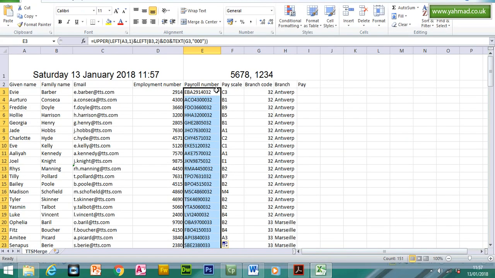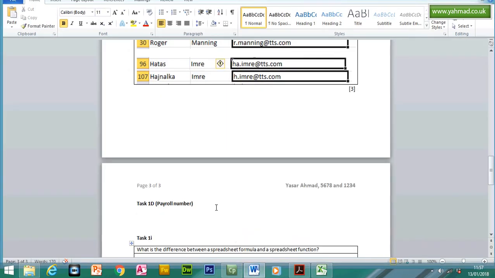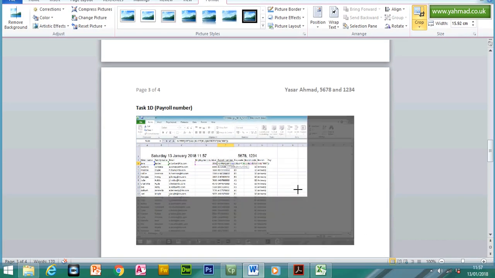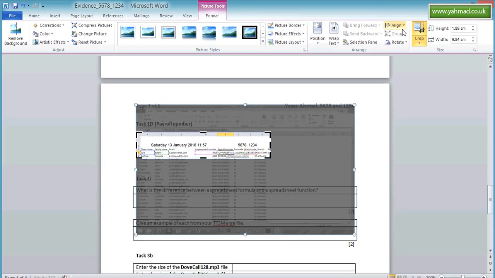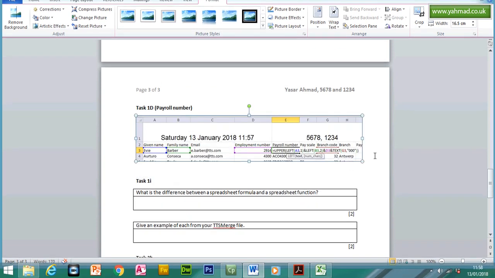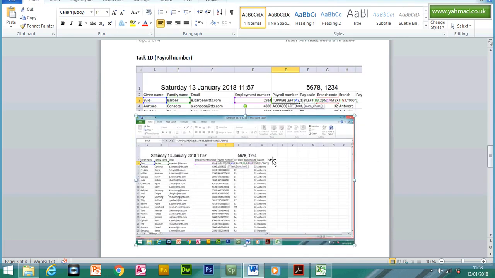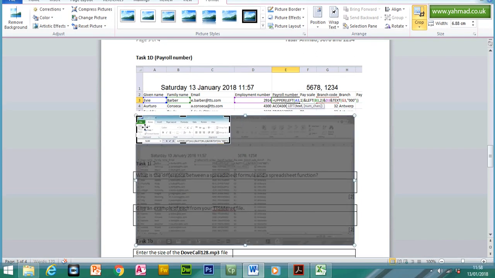Okay, so basically what I'll do is I'll click on this cell here, actually, and I'll do a print screen. So we want to ensure the examiner can see 100% the method we've used. Okay, I'm just going to make it even more obvious. I'm just going to crop this formula out.